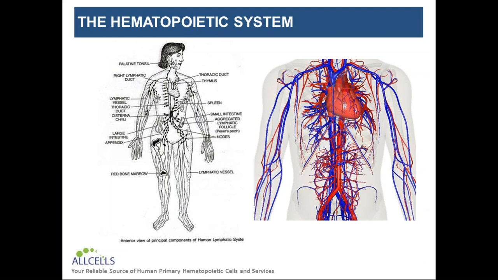To briefly review the body's hematopoietic system: this consists of what we know as the normal peripheral blood and also the bodily system of organs and tissues, primarily the bone marrow, spleen, and lymph nodes that are all involved in the production of blood. When the oxygen content of the body's tissues is low or the number of red blood cells decreases, the kidneys will produce and release hormones that stimulate the bone marrow to produce more red blood cells. Similarly, the bone marrow also produces and releases more white blood cells into the blood in response to various infections.